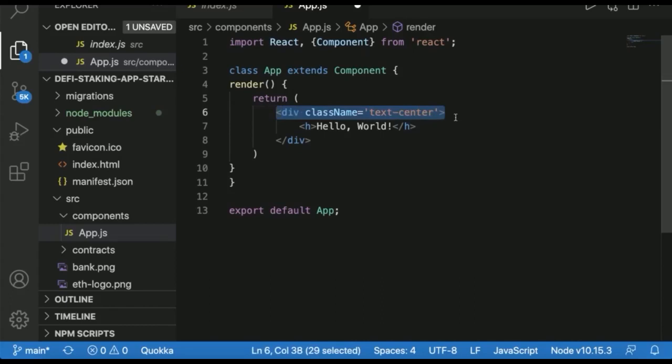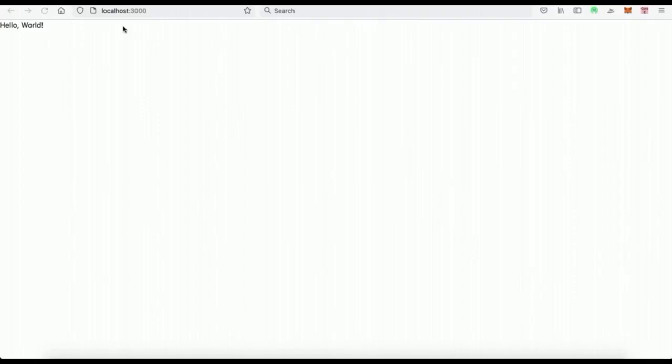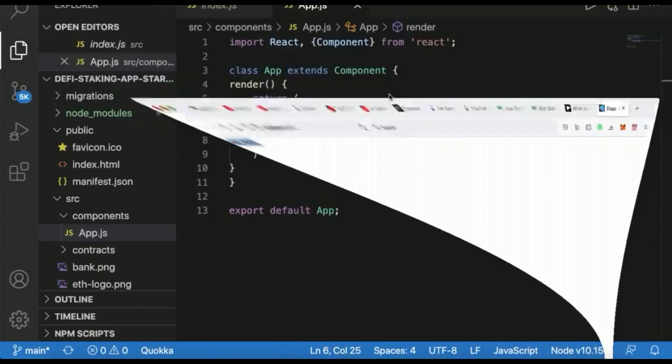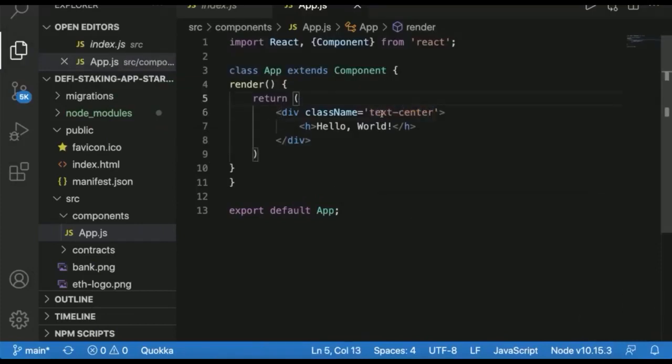And inside these containers, we can actually add styles. Now we're adding the style text center, right? We add the style text center by using className. So if I remove the text center, and we save, we see that our hello world is no longer centered, right? And that should make sense. And where does this text center come from? Well, it comes from Bootstrap, and we're going to see how that works a little bit later on.